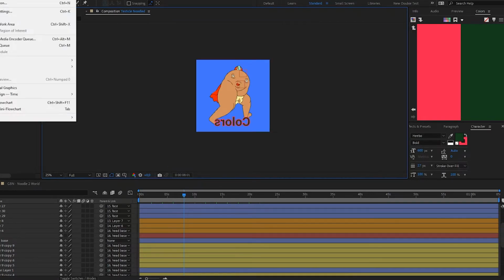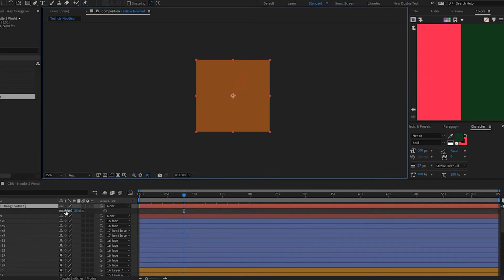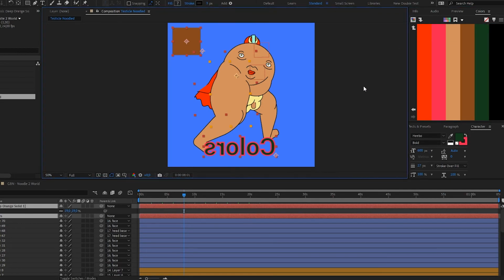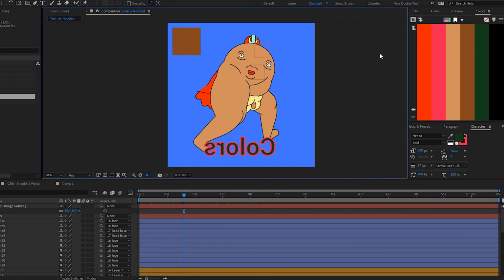And it works also with solids. So there you go. Sample, and you got it. And it works when you select multiple stuff, different types. You sample it, it gets the colors, you get the palette, you can save it and reuse it later if you wanna.